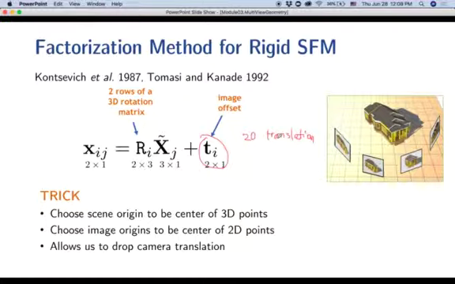And then in the image, those 3D world points are projected into the image. So in the image, I'm going to assume that I'm not working with pixel coordinates. I'm going to assume that my origin of the image coordinates is the mean of the image points, which means it's also at its center. I'm just going to describe the image points about their mean, which means if you give me image measurements, I'm just going to compute their mean and subtract that from every point. And so now my points are about a center.